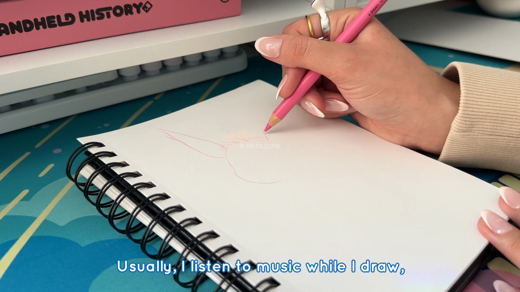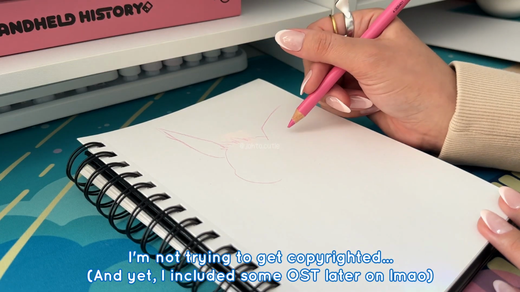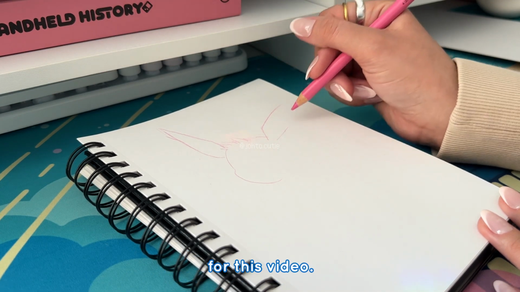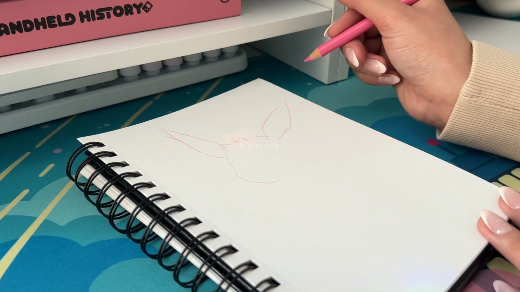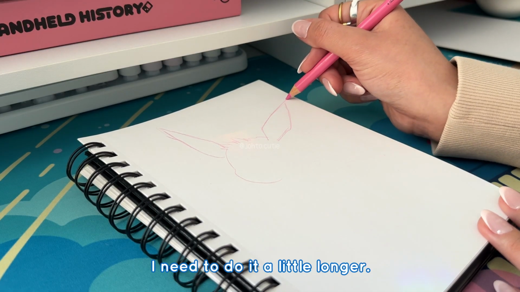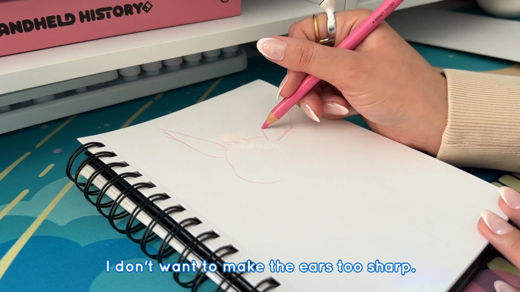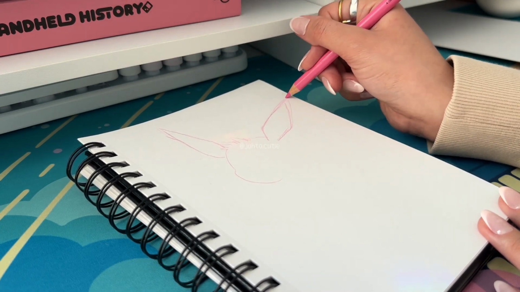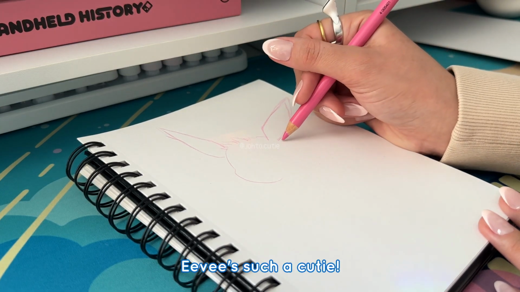Usually I listen to music while I draw, but because I'm not trying to get copyrighted for this video, I'm like, let me not. I need to do it a little longer. I don't want to make the ears too sharp. They're kind of rounded. Eevee's such a cutie.